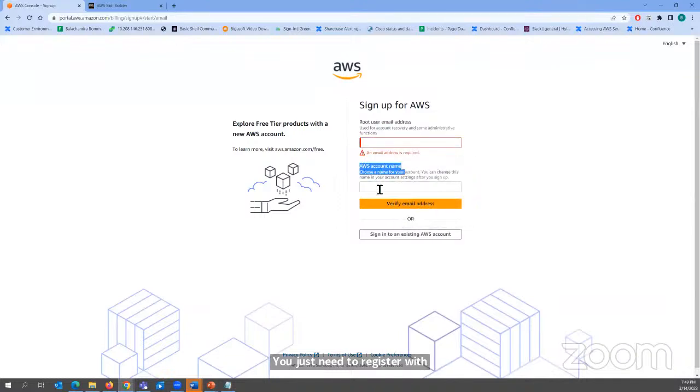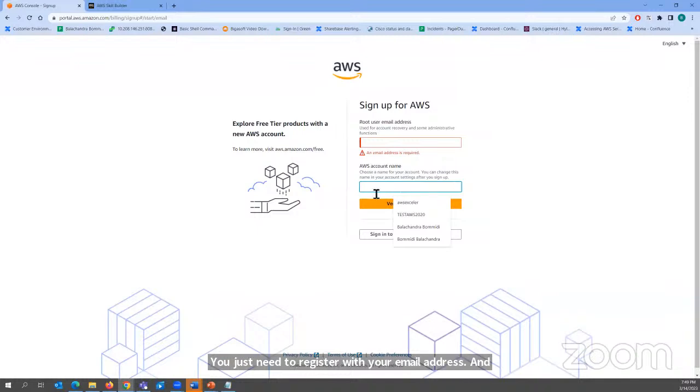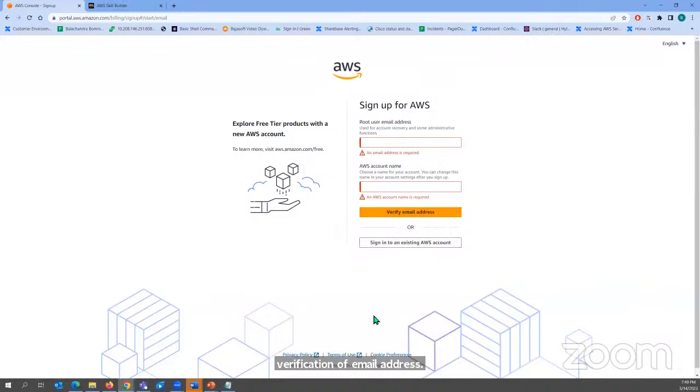You need to verify the email address. Once you supply the email ID, you click on verify email address. It sends a code to your email, Gmail or whichever application you have registered, and you need to supply that code. Once you do that, it will ask for all the details like your personal information, your full name, last name, mail ID and contact numbers.